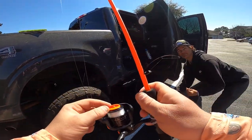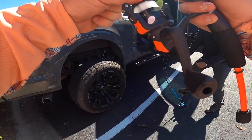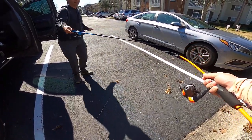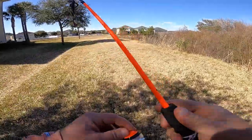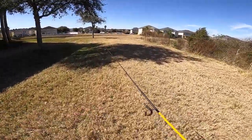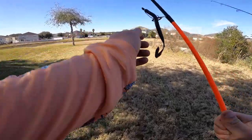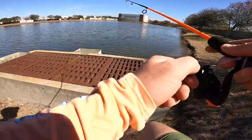Look at the flex on this boy. Oh my gosh, dude, that is actually ridiculous. Look at this. This is absurd. Bro, fighting a fish on this is gonna be out of control. All right, I ain't gonna tell you how to fish, Trey. Just make sure your drag is set, because I can't imagine losing a good fish, you know what I'm saying. Well, that's crazy because that's only gonna happen to you, not me. You should be good. All right, let's see if there's anything in this drain.